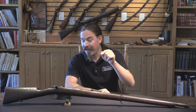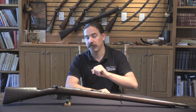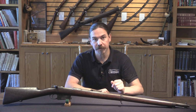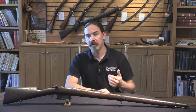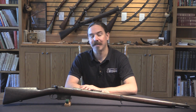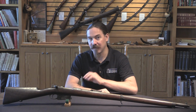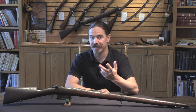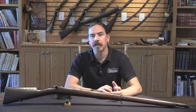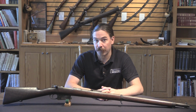And by the way, that's just about exactly when the Birmingham facility full of expat Belgians is able to start producing rifles. At that point, work can begin from Hopkins and Allen, but it would be September of 1916 before the first rifle deliveries are actually made. So it's been like 18 months, depending on how you calculate it, 13 to 18. But they're finally able to start shipping rifles.